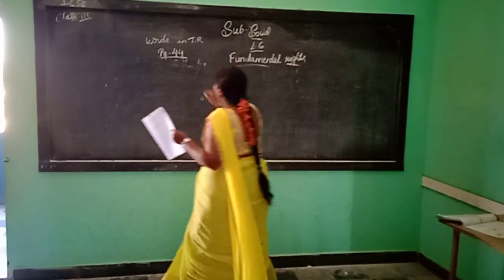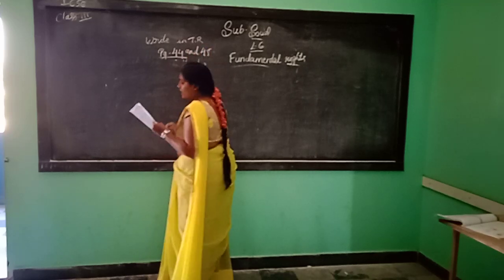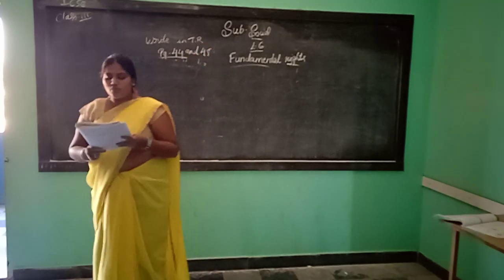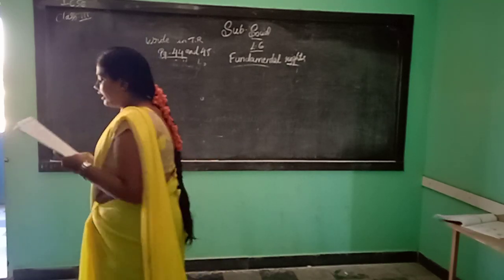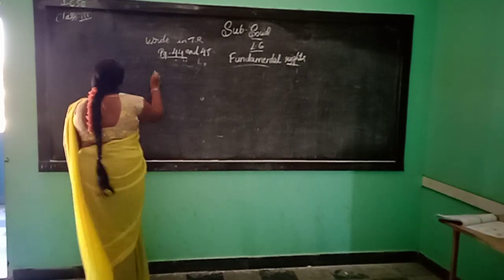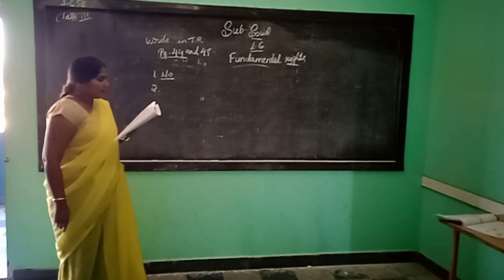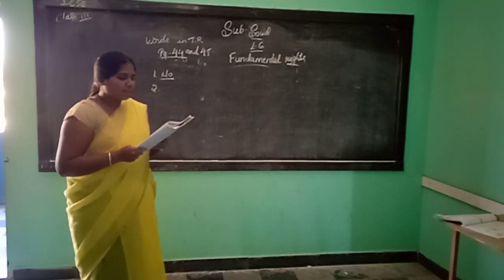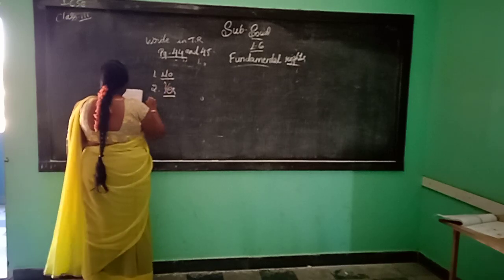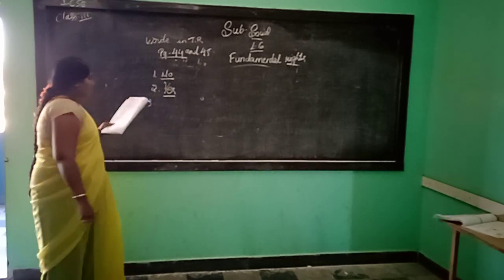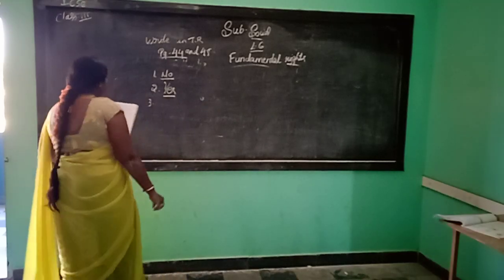Page number 44 and 45. So see the yes or no. First one, right to work is one of the fundamental rights in the Constitution of India. No. Answer is no, children. Next, second one, right to equality means equality before law. Yes. Right against exploitation talks about the banning of forced labor. Yes.